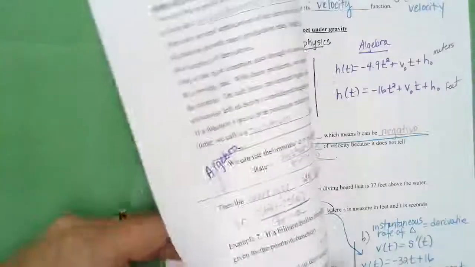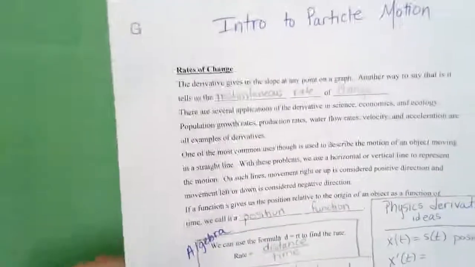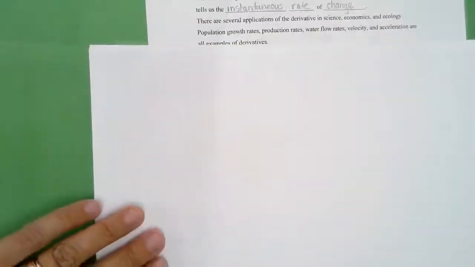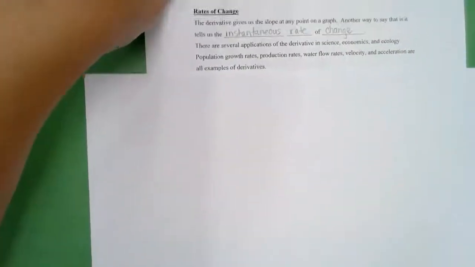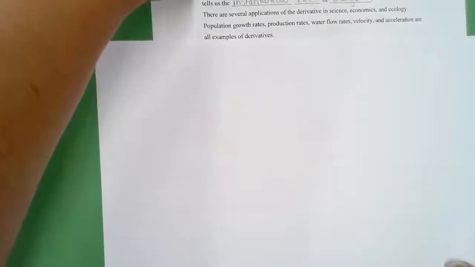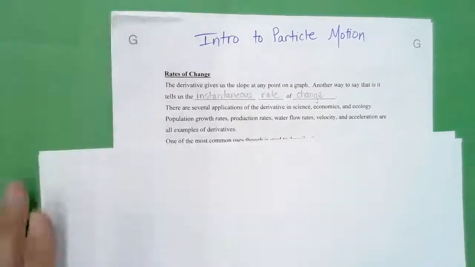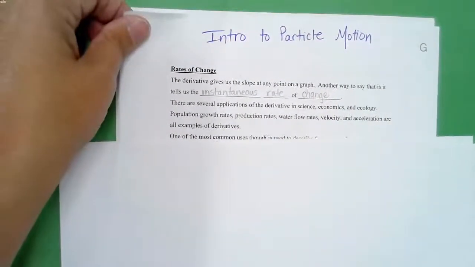Okay. What I wanted to get to in this section was the introduction to particle motion. So on this next page, I'm going to show the notes and then talk about them. Some of the stuff I already have pre-written in. I don't want to go word for word. I'm going to try to summarize as best as I can, but you can read the word for word.